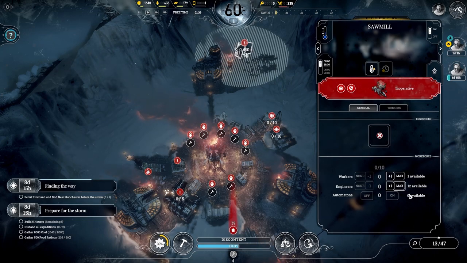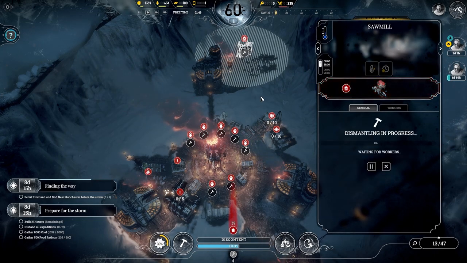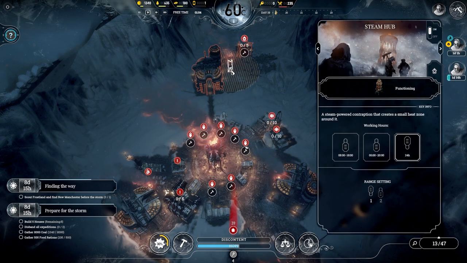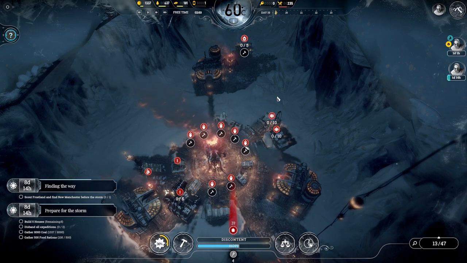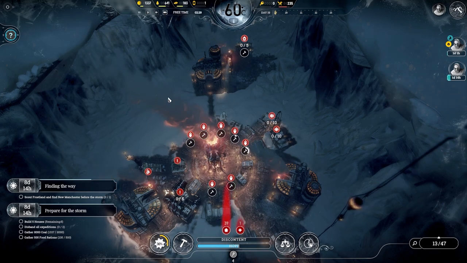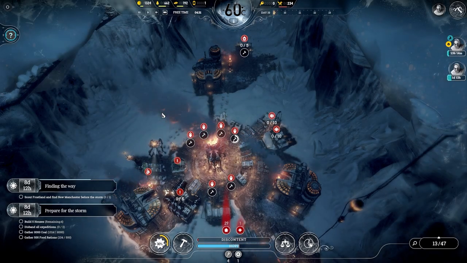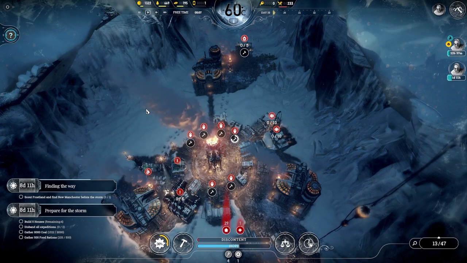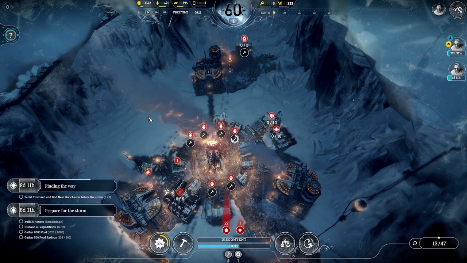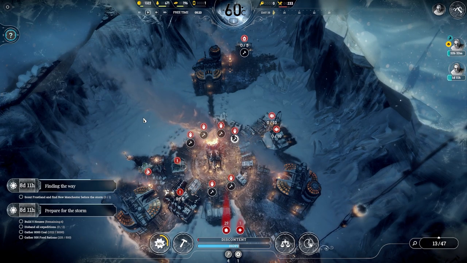We're going to dismantle this, which will give me back some wood. And then we're going to turn the steam core... No, actually, we're going to keep that on. Right. Keep it going. Houses. Lovely. And then I've got to gather 8,000 coal. Far out. And then 500 food rations. Okay.